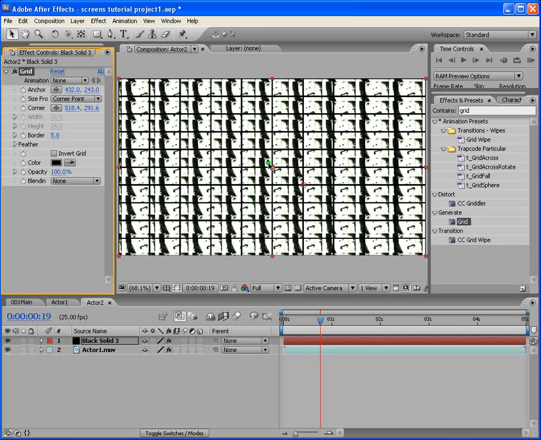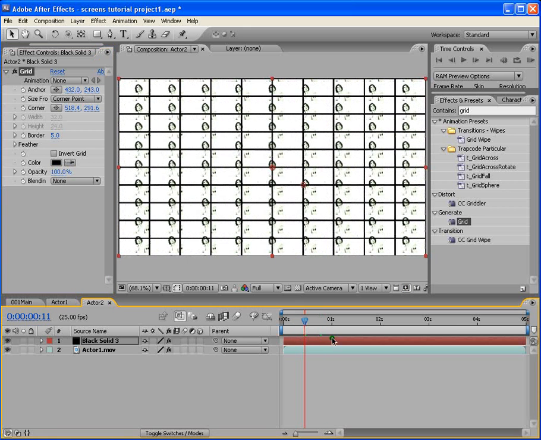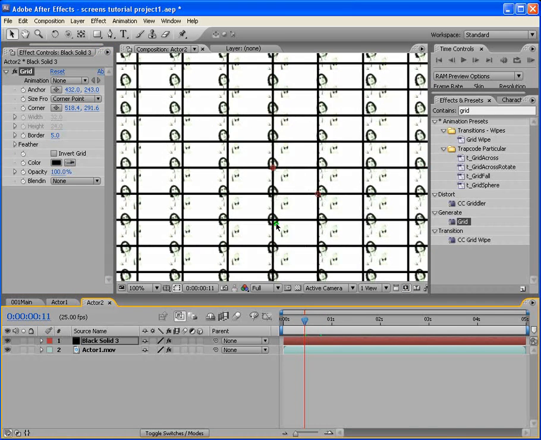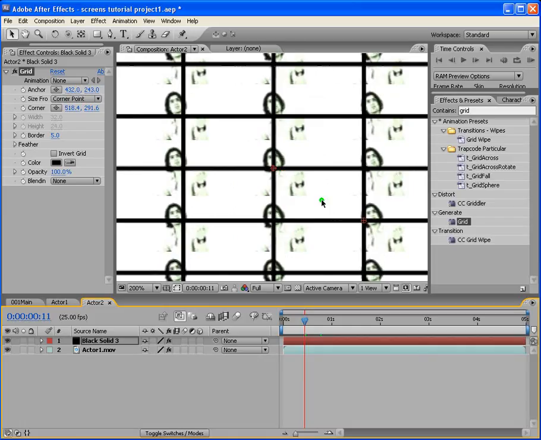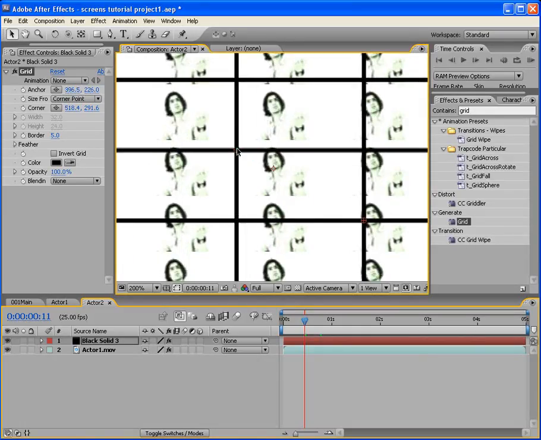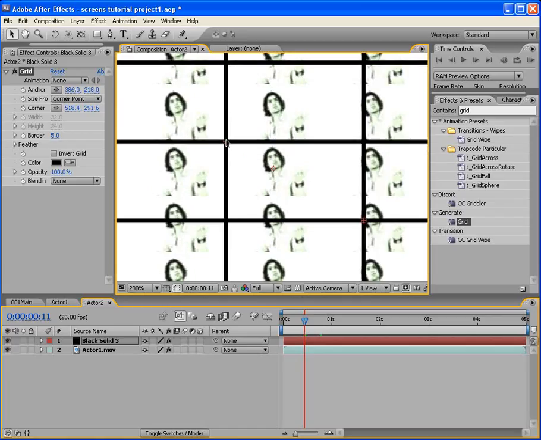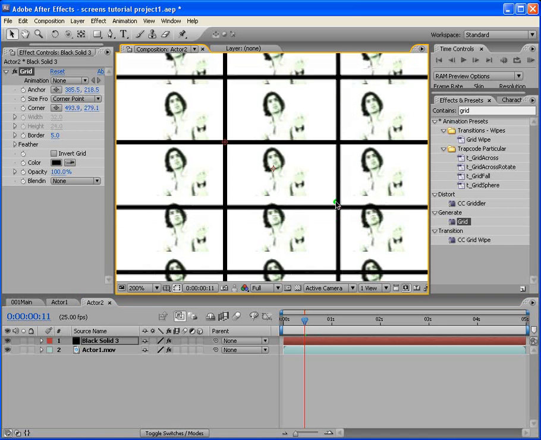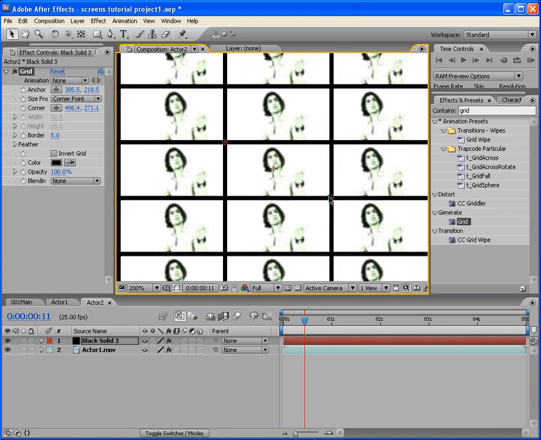So you get these grid points here. Now, as this is the center of the screen, what we need to do is adjust these 2 points according to the footage.